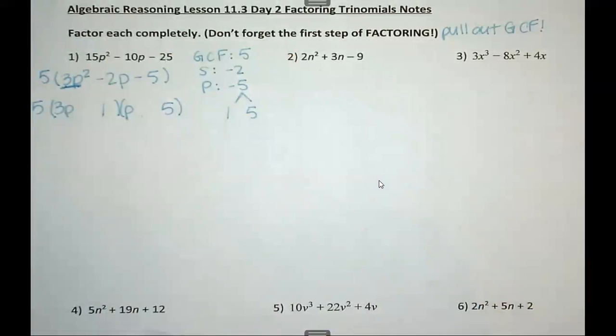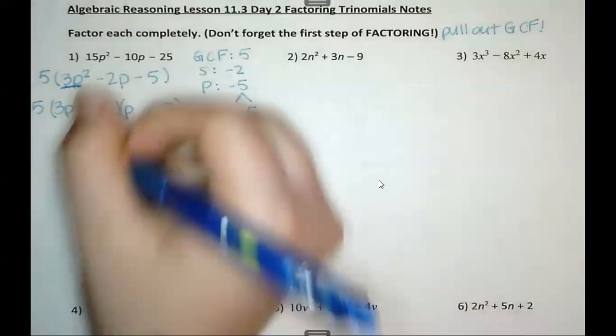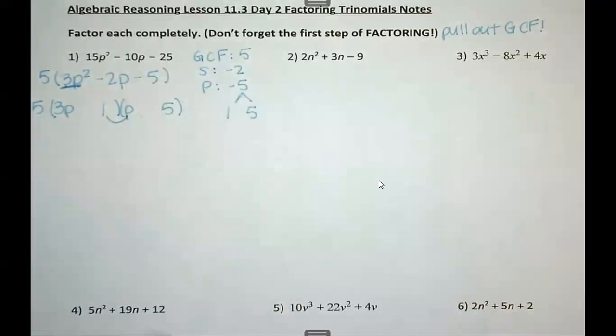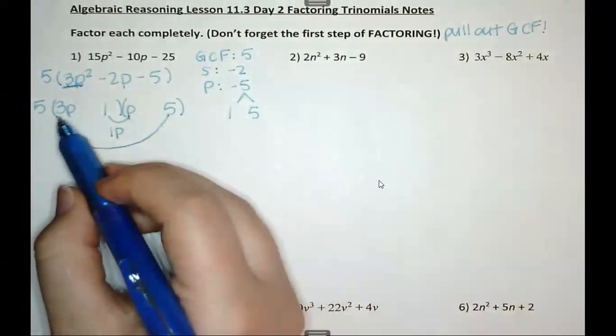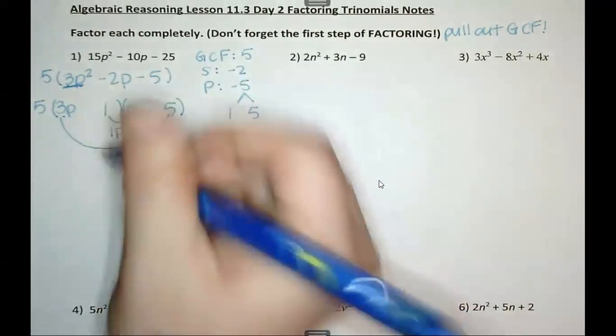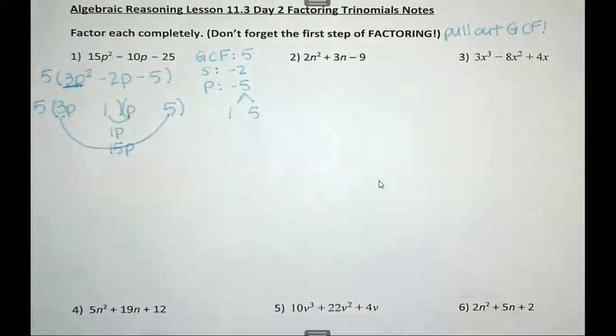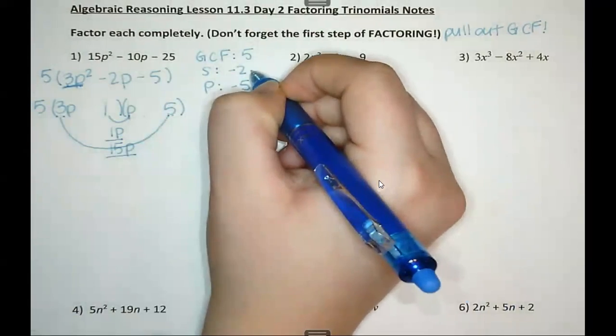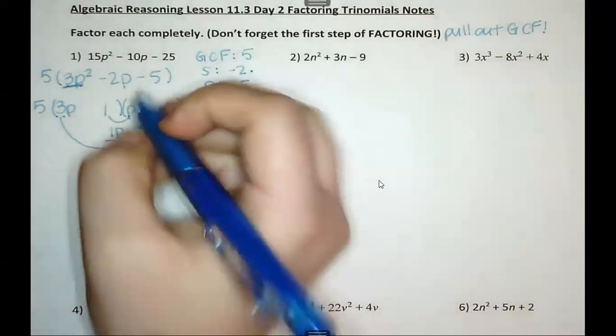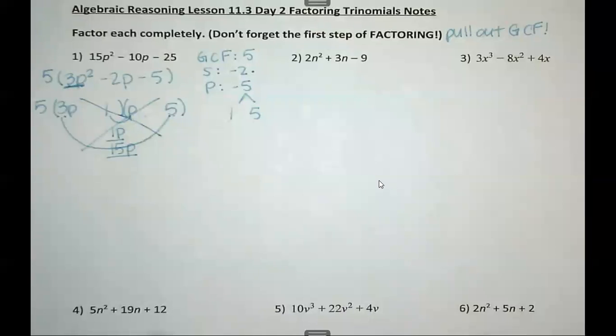Now, to check to see if they are in the right spot, you check the inner part of your parentheses and the outer part of your parentheses. So what I mean by that, this is my inner right here, these two things. So what is 1 times p? Well, that would be 1p. And then you check the outer part of your parentheses. 3p times 5p, that would be 15p. Is there any way you can make 15 and 1 give you -2? No, no way. So we must have had them in the wrong spot.